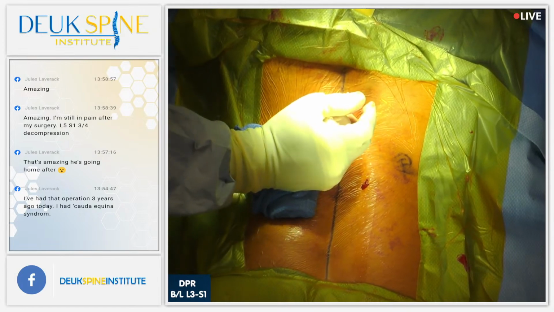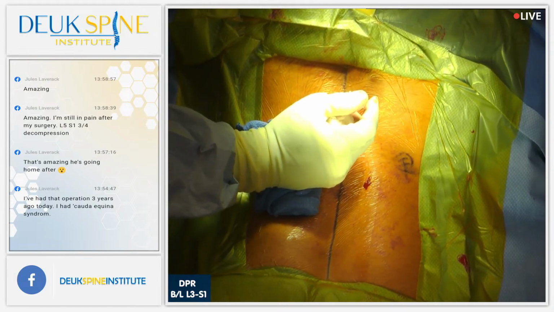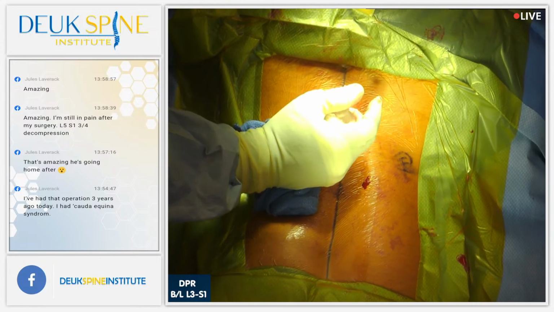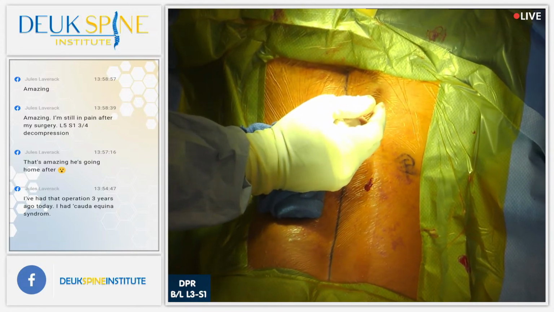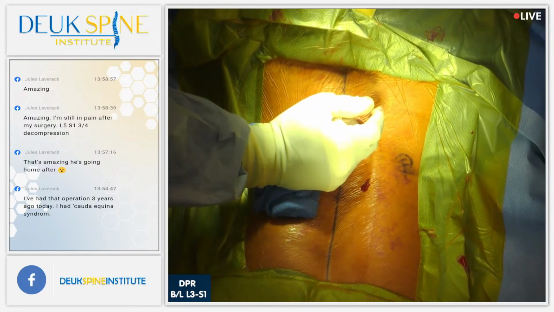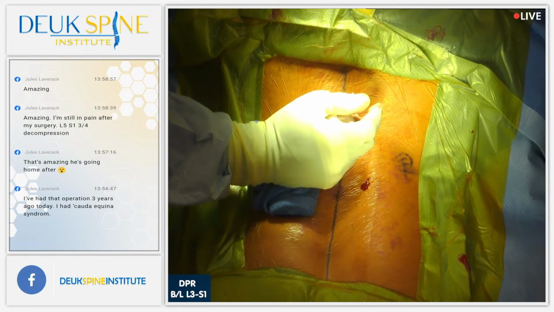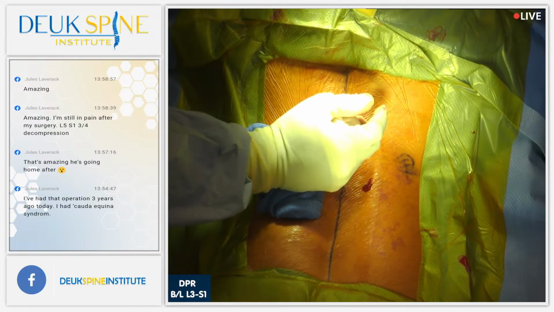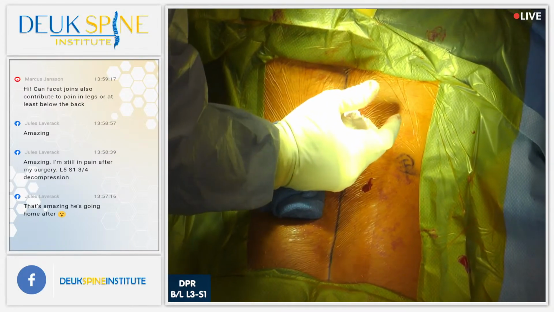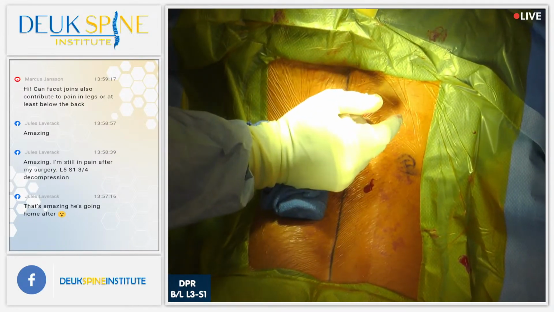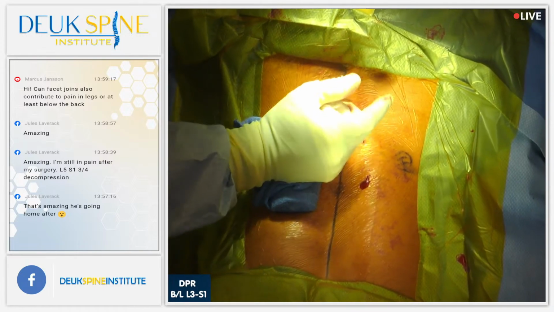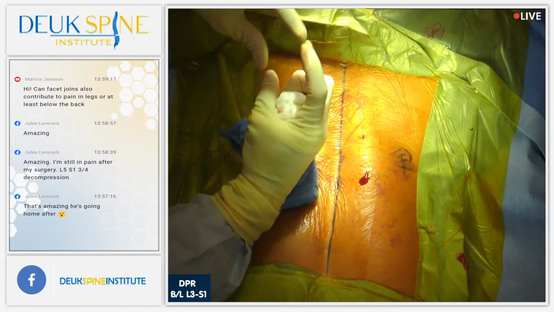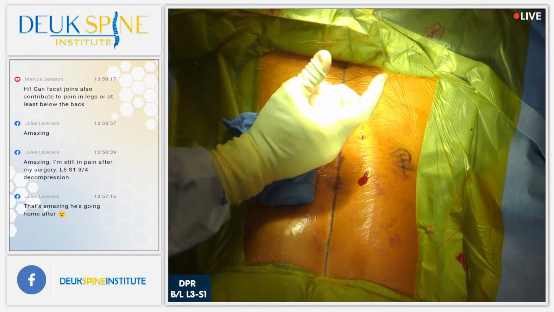No current questions. All right, just to reiterate, this is called the Deuk plasma rhizotomy. It's a new technology used to treat pain, back pain that comes from facet, F-A-C-E-T joints. So look up facet joint pain. The standard treatment that everyone else does is called a radiofrequency ablation, RFA. The problem is they never last. Patients always come back. And we don't want our patients having to come back.